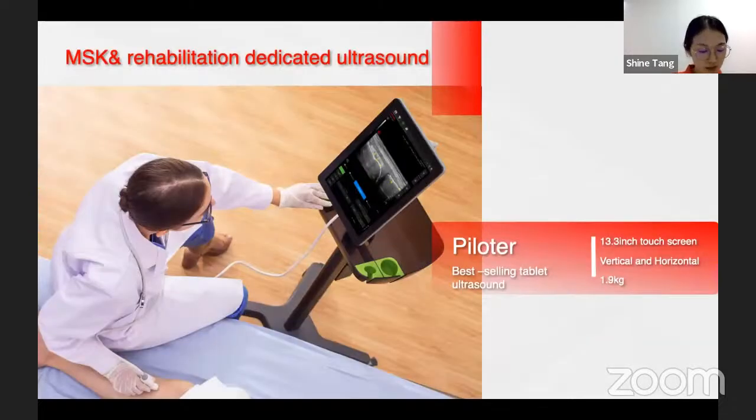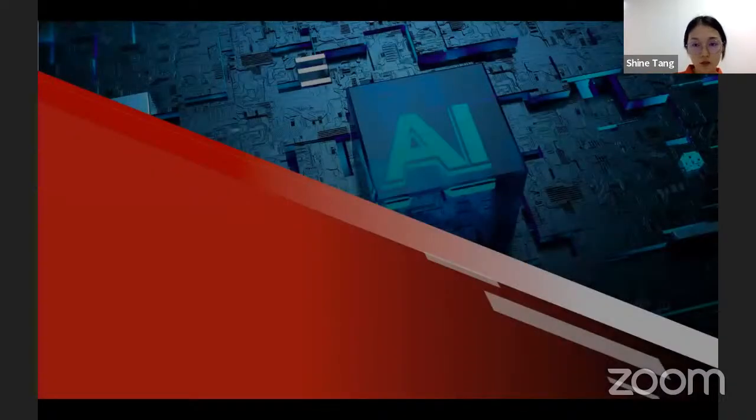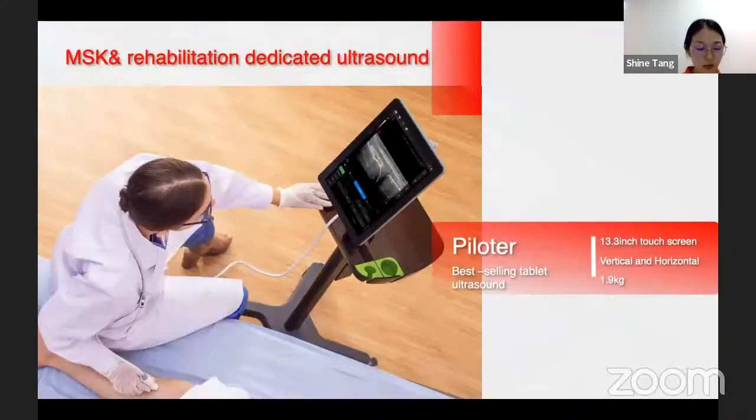So the next one is our Piloter. Yes, this one. The Piloter is the cutting edge tablet ultrasound. You can see the size is pretty small, and most of our customers are family doctors, because they think it's pretty portable. It's a very portable model of Visonic, and it is completely waterproof and has a full screen design.